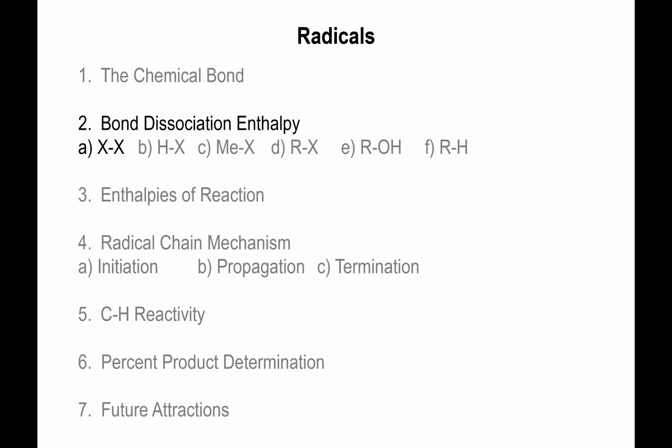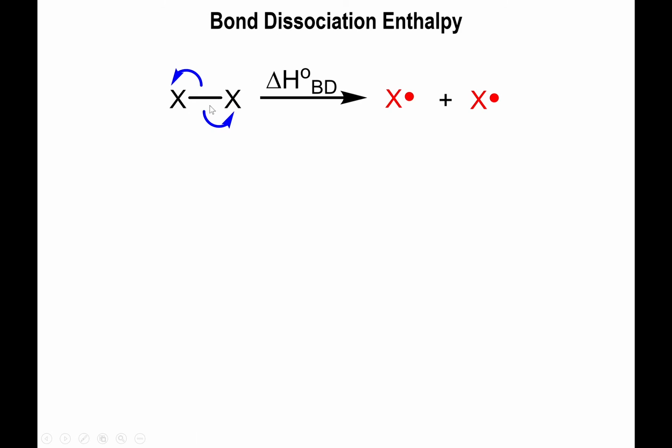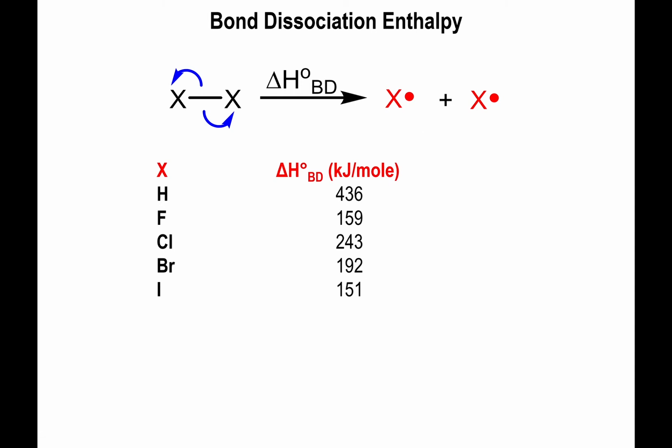But right now, let's focus on what type of bonds we're commonly going to encounter and why they may be stronger than others. And we're going to start with the homonuclear diatomic molecules. In this case, when you do break the bond homolytically, you are going to produce two equivalents of your X dot radical. A few representative examples are dihydrogen, difluorine, dichlorine, dibromine, and diiodine, right? So simply substitute X for each one of these elements, and you have your corresponding diatomic molecule.